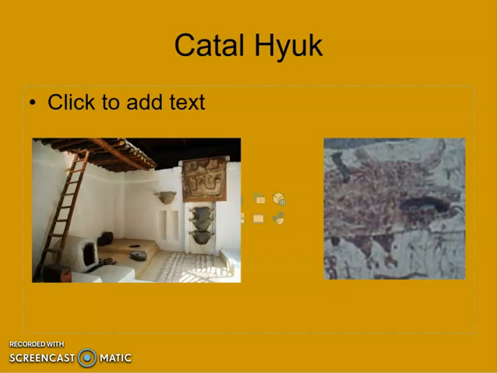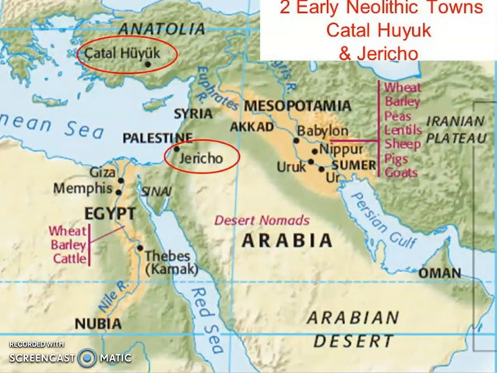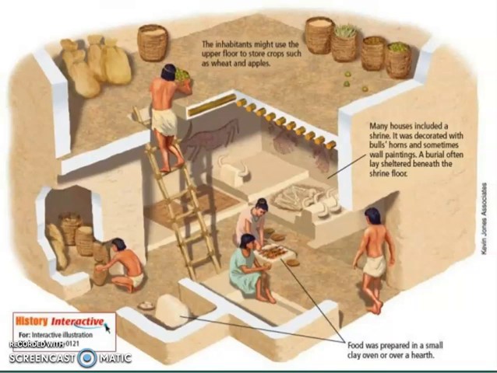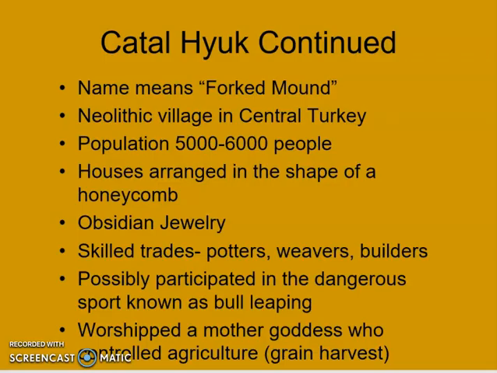Catalhoyuk. Yeah, they worshipped some kind of bull god. They did bull leaping. You jump over a bull and pray that it doesn't stab you through the solar plexus. Kind of neat. There it is up there. There's the remains, so they used that to reconstruct this and figure out what was going on. They had kitchens, all kinds of cool stuff. And again, that's literally everything I just said.